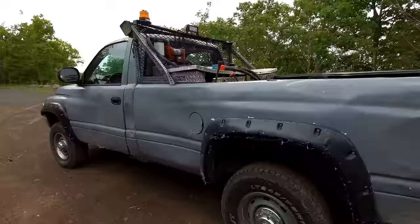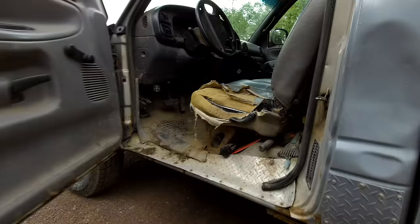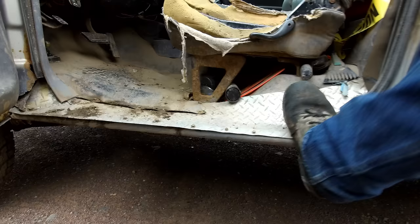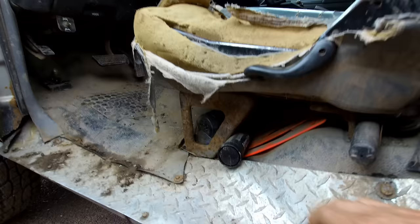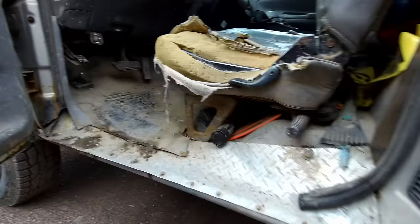The other thing is it's just sheet metal. It's not galvanized or anything, and it rusts out real quick. You know, if you look at this, the rockers here, they disintegrated years ago. And so generally what you do is you take a big piece of tubing and go down the whole thing, and then screw some aluminum diamond plate down on top of it. And what it should be built out of is aluminum like this, because this will never rust. And I mean, that's the whole problem with building it out of steel, is the steel rusts out. Plus, it's heavy. The aluminum, I don't care if it costs a bit more.